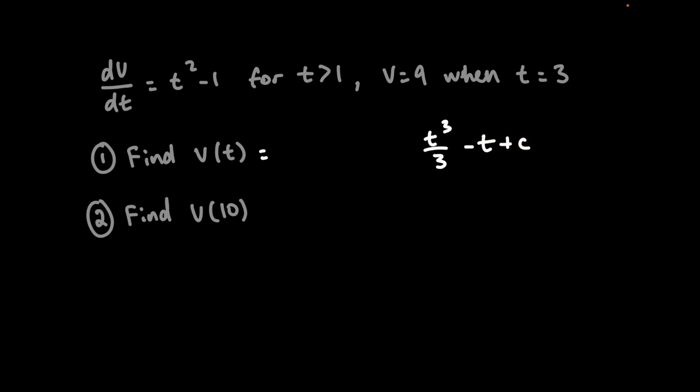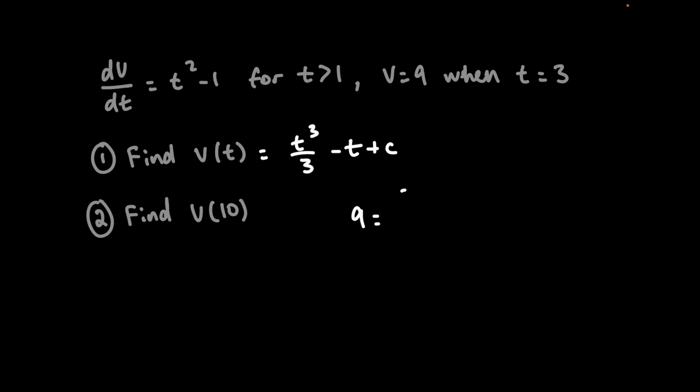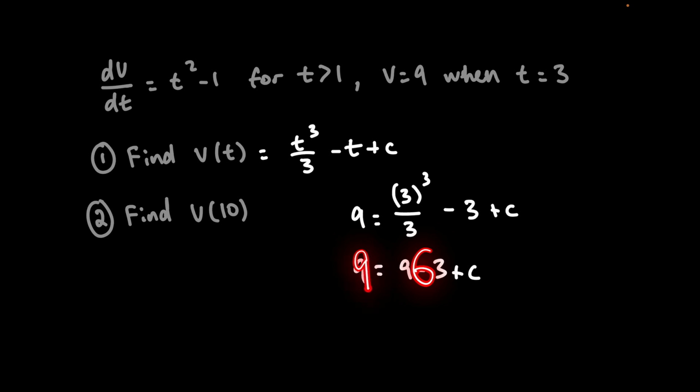So we're going to work out c by simply substituting (3, 9) into our equation. So when the volume equals 9, we know t equals 3. So 3 cubed over 3 minus 3 plus c. This here is the same as 27 divided by 3, which is 9. So 9 equals 9 minus 3 plus c. 9 and 9 cancel, or in fact we can do it this way. We can say 9 minus 3 is 6. Okay, and then if this is 6, then to get rid of the 6, we can minus 6 from both sides. And then we get that 3 is equal to c.